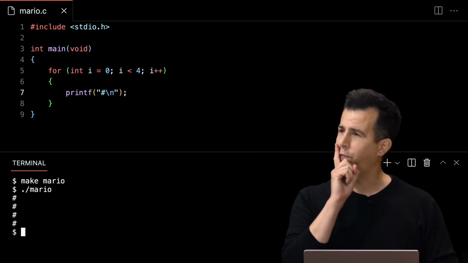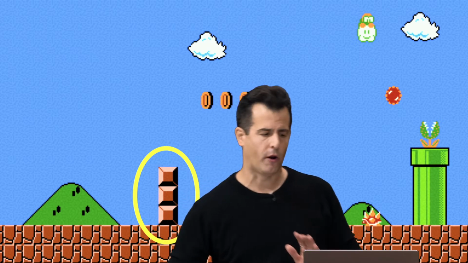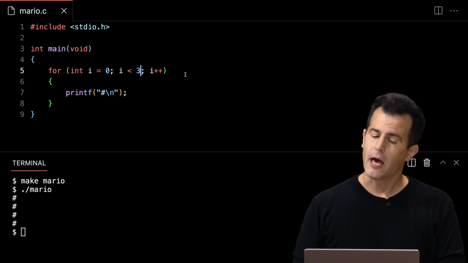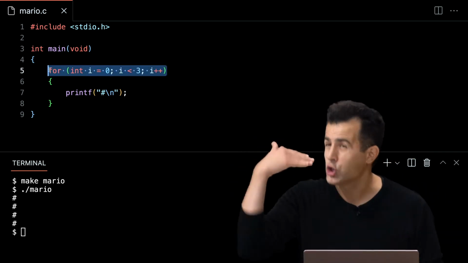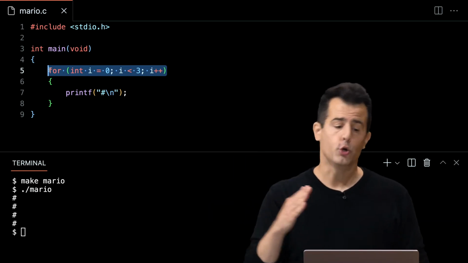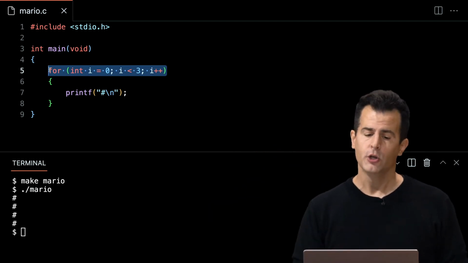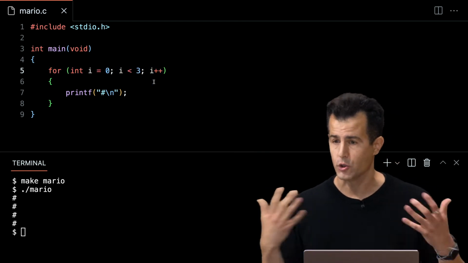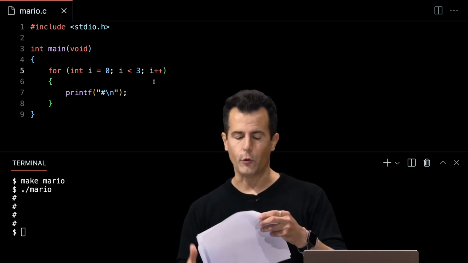Oh, but wait, I didn't want 4. I wanted to be consistent with this particular scene here, so I just want 3. So I can still change it in one place. And here again is that paradigm. Whether you're using 4 or 3, if you get into the habit of counting from 0, you go on up to, but not through, the value you want to count up to. So that's why I'm using less than instead of less than or equal to there. So this would be the common paradigm, though you could certainly count in different ways, like we saw earlier.